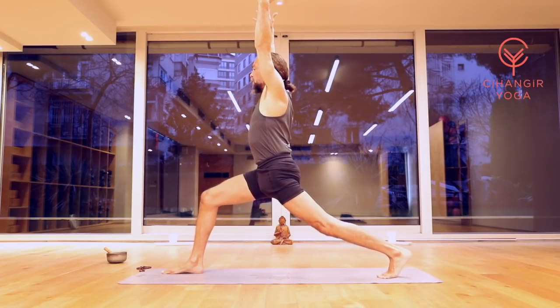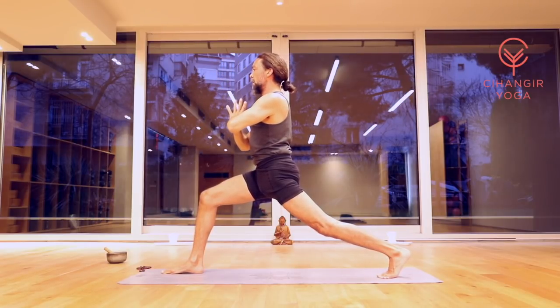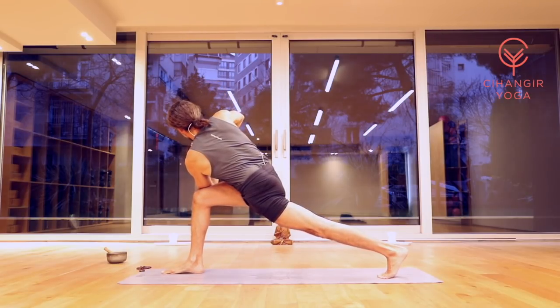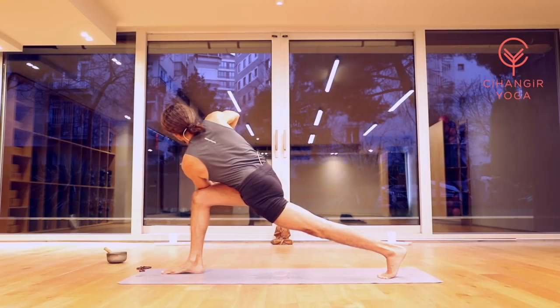Now in this crescent pose, we're just going to stay steady here, okay? Arms overhead, strong legs, open heart, steady breath. Bring your hands to prayer pose, pause, and then go for the twist. As you go into the twist, stretch strong through that back leg. Try to use the back leg to give you more space to the front of your body.